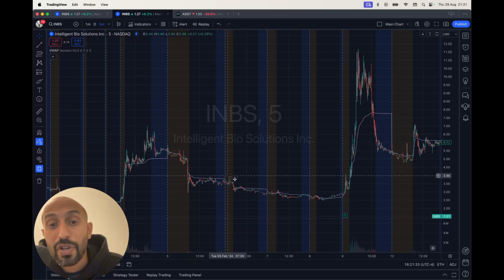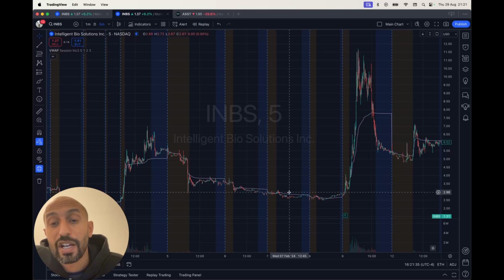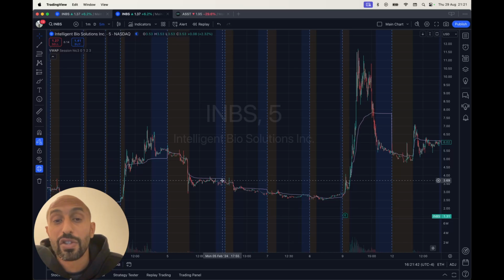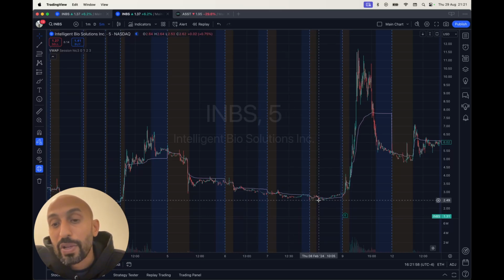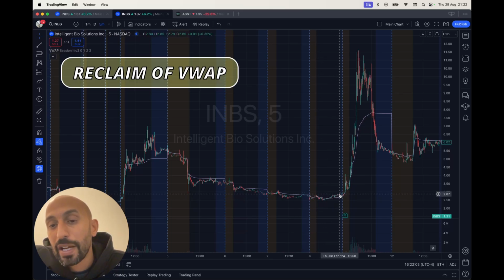So people can take pretty big size there and get in and out relatively easily. However, what happens on these days as the stock falls in price is the volume drops so significantly that shorts can't get out without affecting the price of the stock. They'll push the stock higher if they're looking to get out in quite big size, because like I say, the liquidity is just not there. Then what we tend to see with a liquidity trap is some sort of consolidation, reclaim of VWAP, and it begins to grind up.